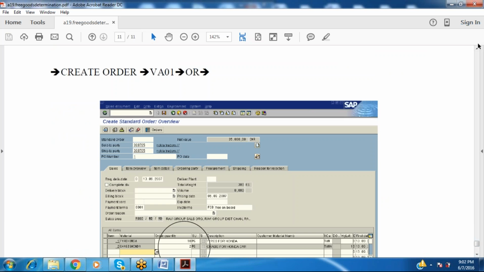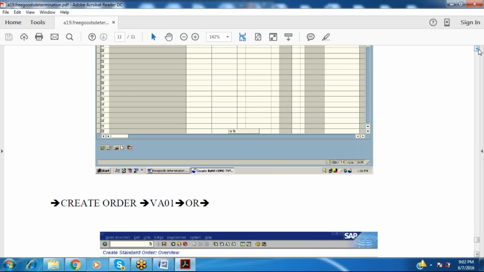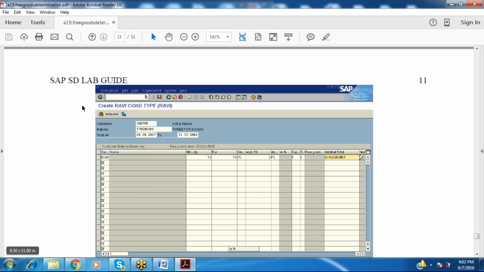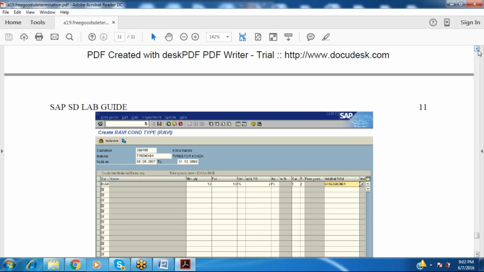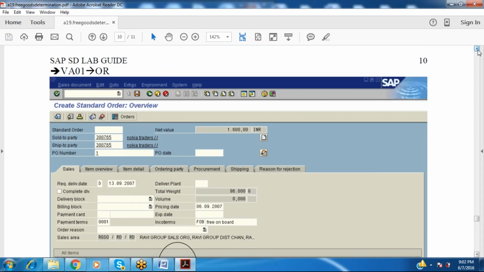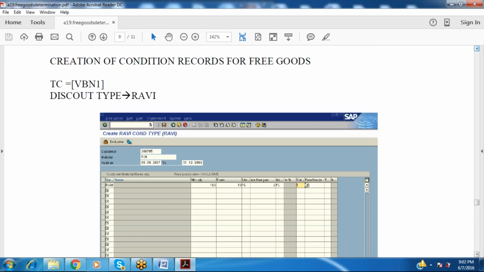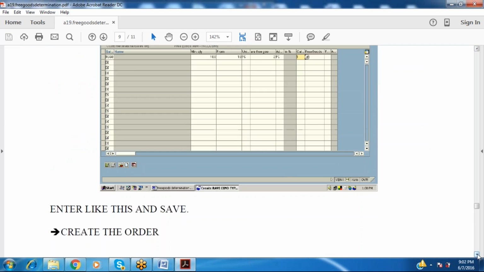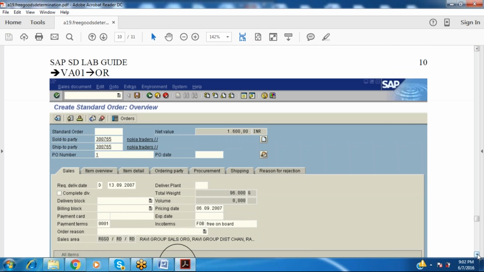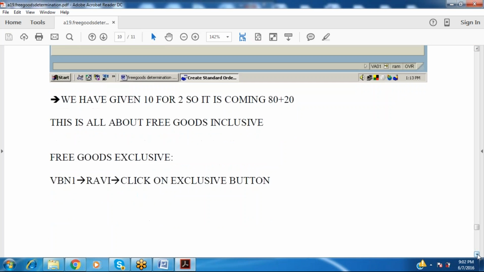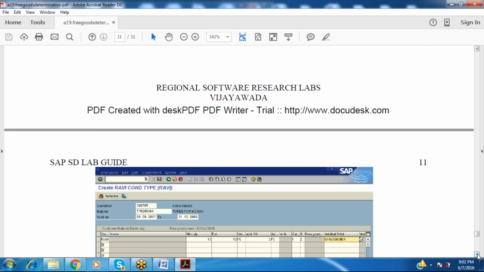If I want to give exclusive, then there is a button here. When we are executing the inclusive, it will show exclusive. If it shows exclusive, that means you are using inclusive. Or else, when we click on it, if it shows inclusive, that means we are using exclusive.